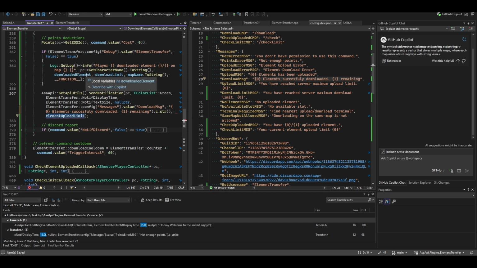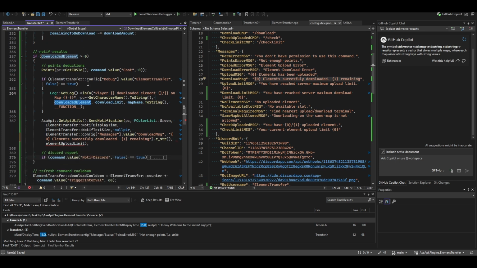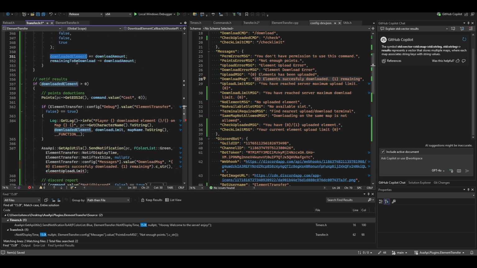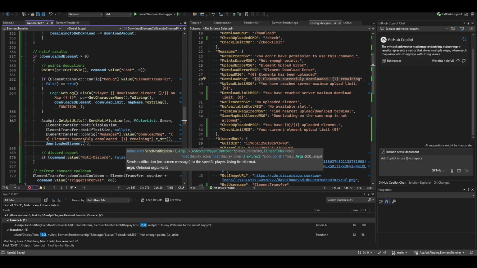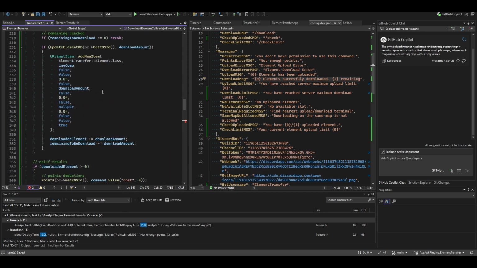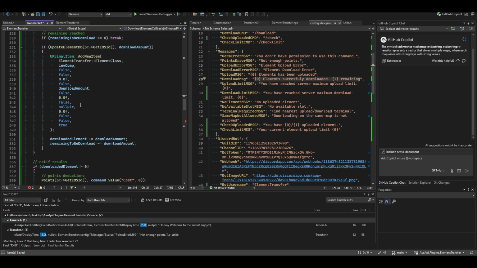What we're gonna do here is downloaded element. We put it here. Then we need to do some checks again about here. Check uploaded DB.